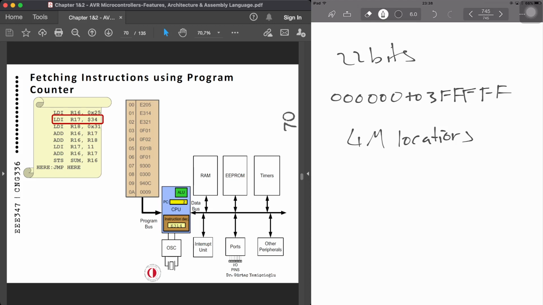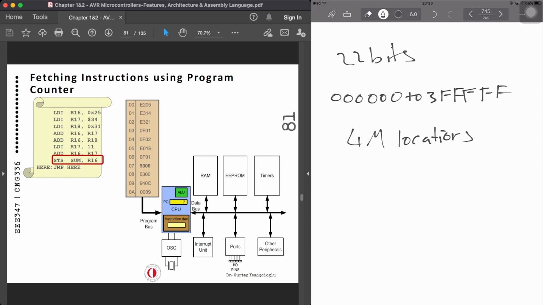And then when that one is decoded, we move down again, and the instruction decoder is showing 3, 2, 1, and the program counter is changed to the next one, and then it carries on like that. 0F01 points to the fourth one, then 0F02 points to the fifth one, and it goes like that until the end, when all instructions are covered.